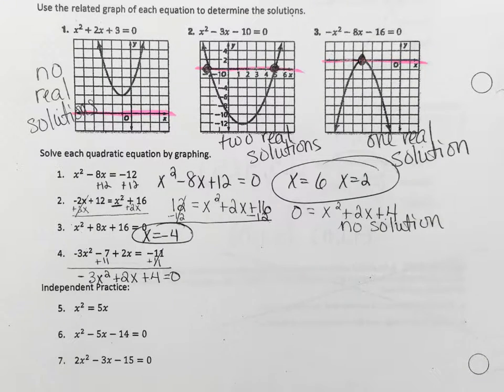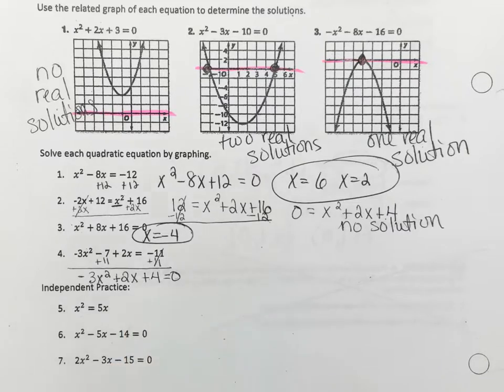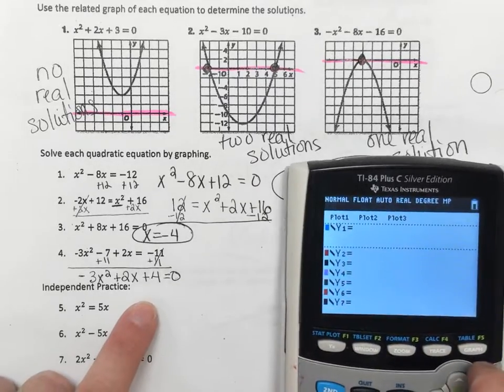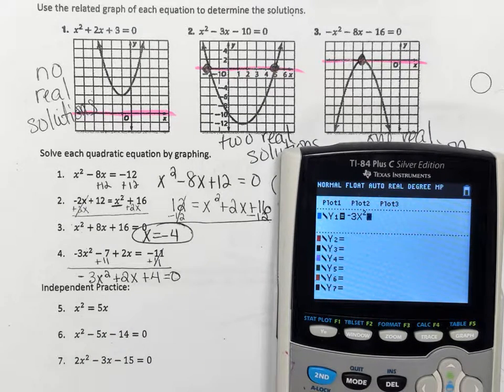All right, so now we have to put it in the correct form. Your calculator will do it as long as it's equal to 0, but this is how you'll see it on a multiple choice test. So that's how I'm going to write it. Are we still going to use the same answer if we do it a different way? What do you mean a different way? Plug in the same numbers, but don't add 11 and 7. You're saying if you put negative 7 and then 11 at the back? Yeah, it's smart enough to do that. Okay, so we got negative 3x squared plus 2x plus 4.